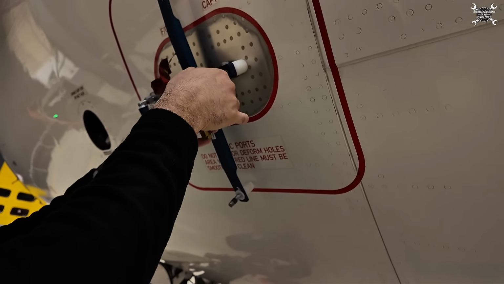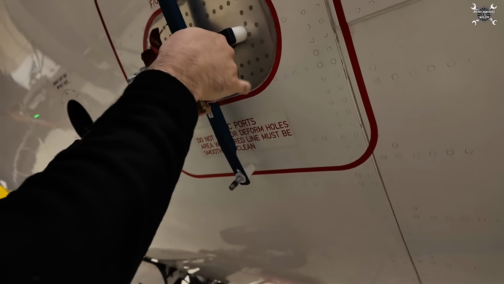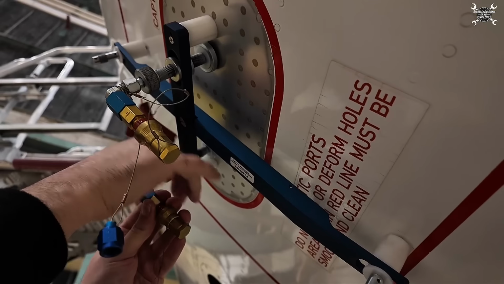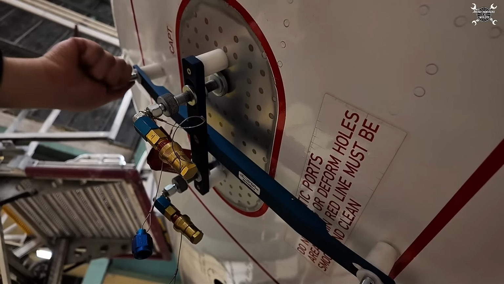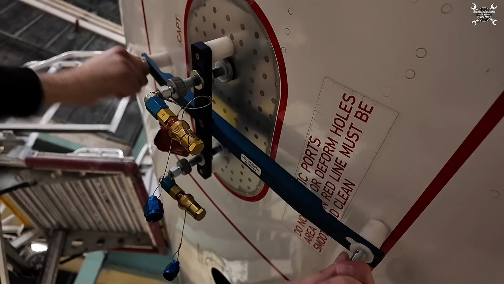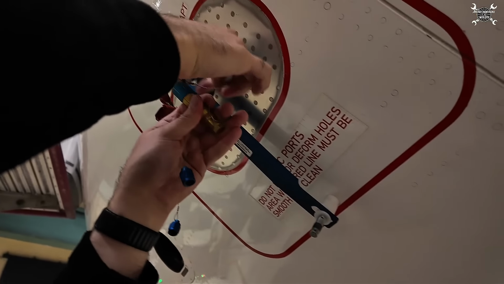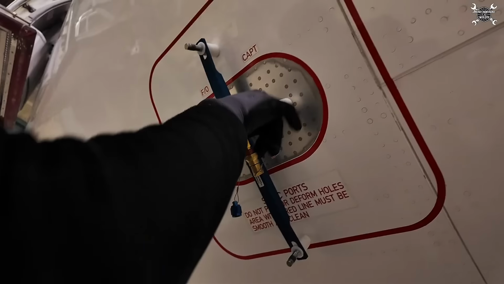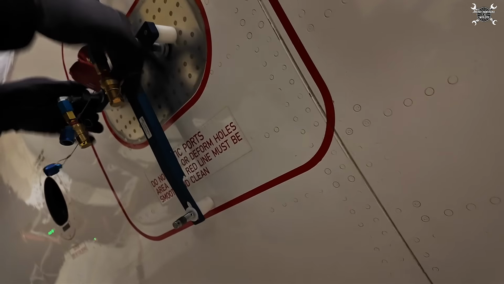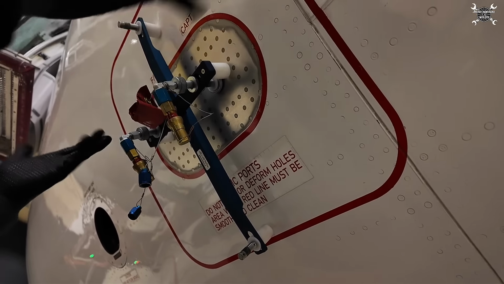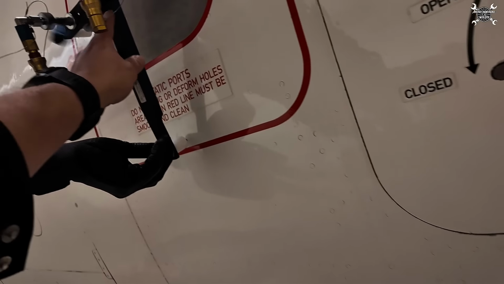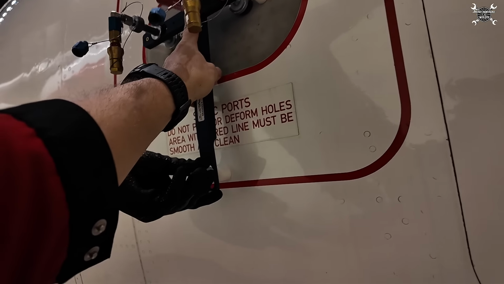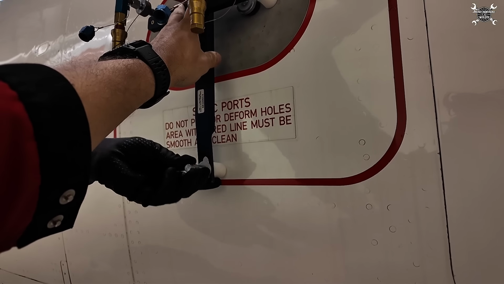And then here you can also adjust the probe itself. Exactly on this one, on the hole. And then you attach it like this, and then from here. And by the way, this is equipment which will create a seal connection between testing equipment and the static ports. Multi-purpose. We are now on the probes, static ports.